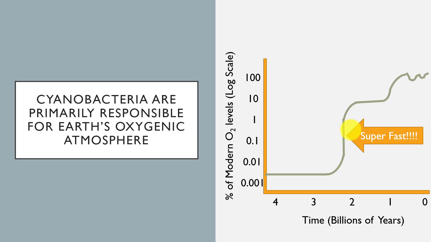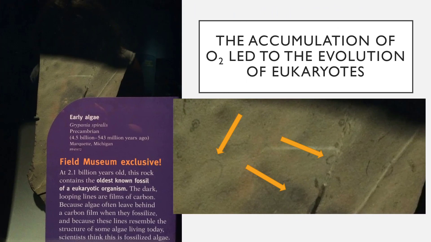This oxygen-rich atmosphere laid the foundation for the process of aerobic cellular respiration to evolve. Aerobic cellular respiration is what a lot of eukaryotes use today to extract large amounts of energy — large amounts of ATP — from the food that we consume. One of the major evolutionary steps that occurred after the oxygen revolution was the evolution of eukaryotic organisms — organisms with a nucleus and organelles to carry out their life processes. We think eukaryotes evolved kind of as a response to that oxygen revolution. This image here is a fossil of one of the early eukaryotic organisms, and some scientists believe this organism would have been around about 1.8 billion years ago. The evolution of eukaryotic life is one of the most fascinating and well-supported stories in science.